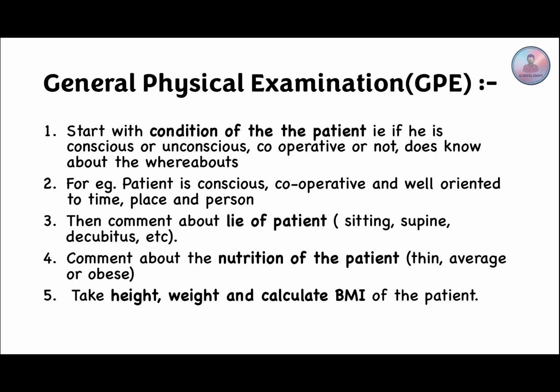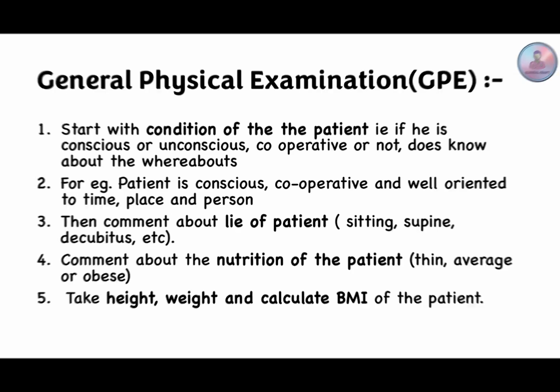Then next comment about the lie of the patient. That is, patient is in sitting position, supine position or decubitus position, etc. Then comment about the nutrition of the patient. That is, patient is thin, average or obese. Now take the height and weight and calculate the BMI of the patient.